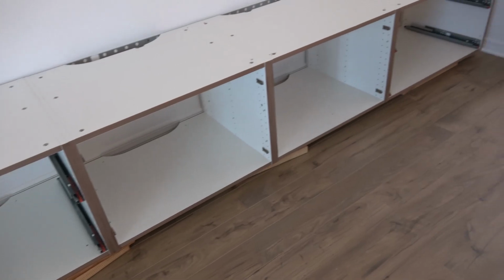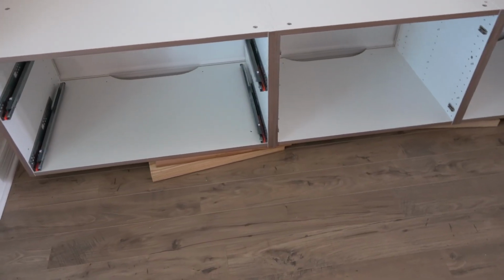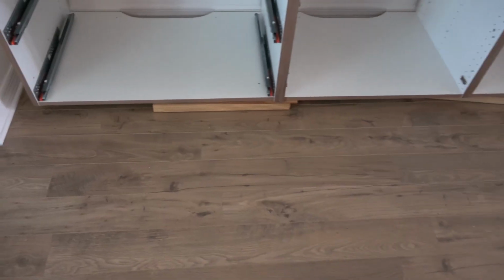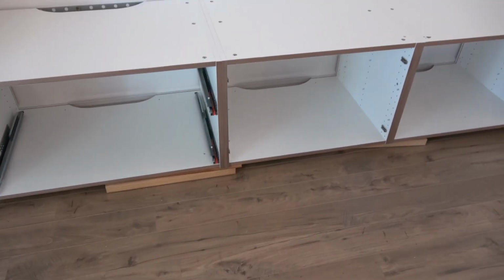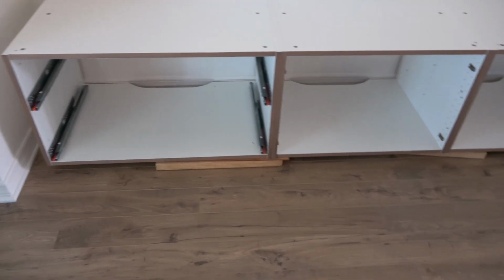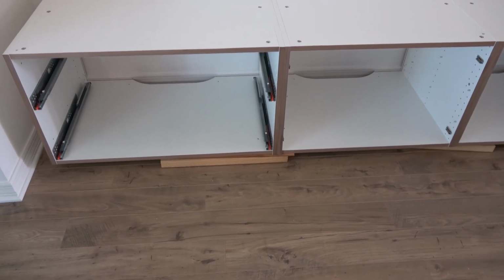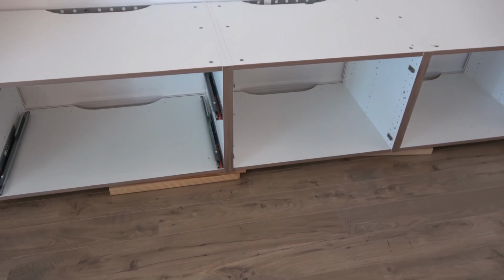So you can see here, everything looks really good. It's all lined up, and temporarily I just have some stuff underneath it, but there's actually a little more space right here. You can see I can move the 2x4s. So we can shim those because we want to make sure it's completely level both directions. And by putting those underneath there, it just gives us a little extra support, right? So I can put those underneath the front, just behind where we're gonna put the trim piece. And that's pretty much it.